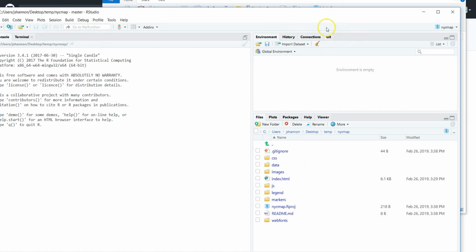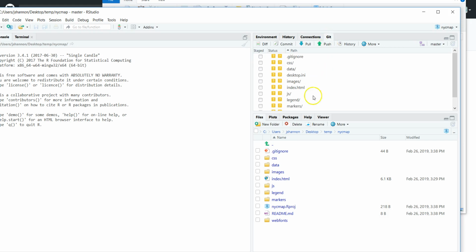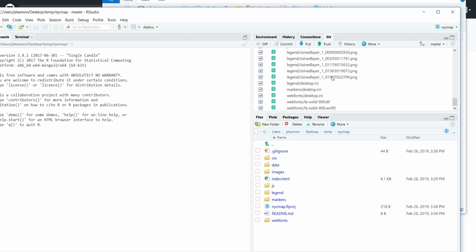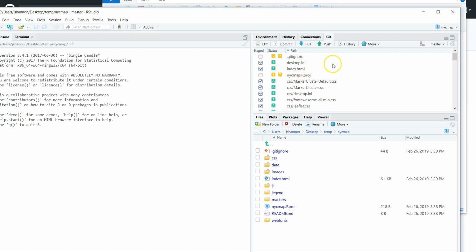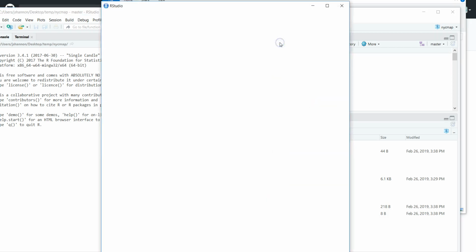So you've created it here. We need to commit and push up to Git. That's the workflow. So first we have to commit all these folders. We're going to click on the button next to each folder. It can take a while. There are other ways to do this with command line that are a little faster, a little more efficient. We're just going to go ahead and click everything, except for this R project and the git ignore. We don't need either one of those. But now we've got everything else listed here, ready to go up to Git, including an index.html.